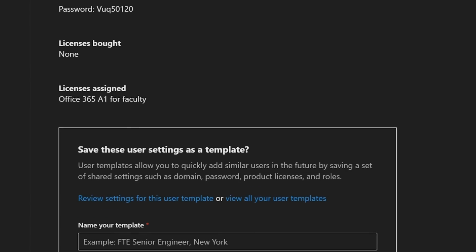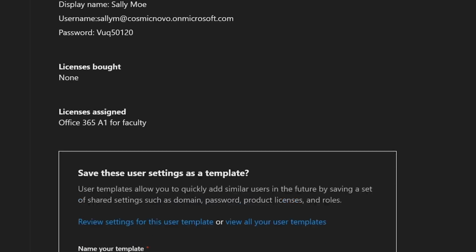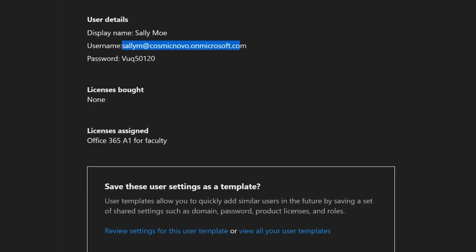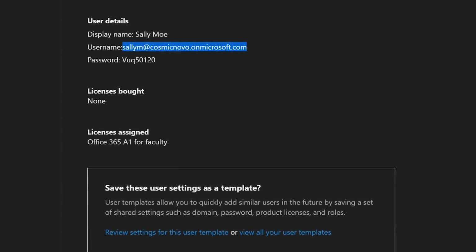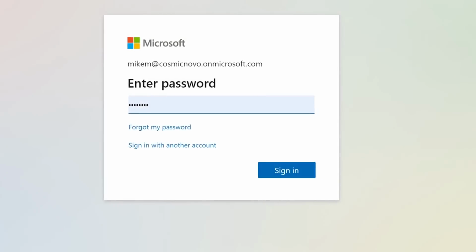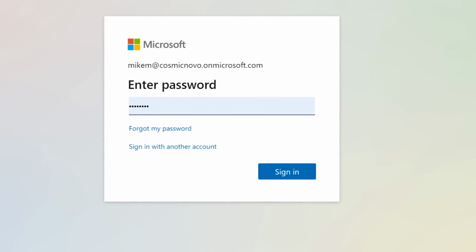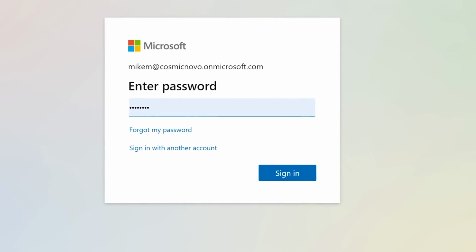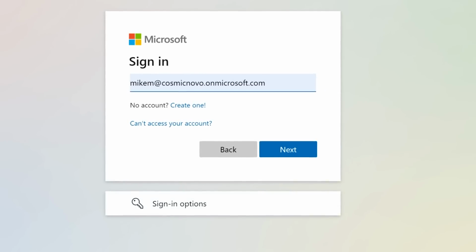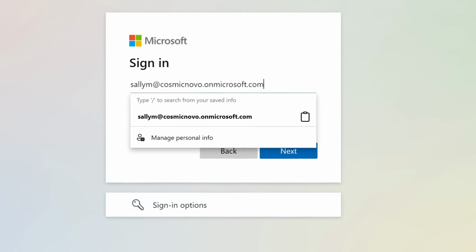Now, this is what we have, and we're going to show you how to log in, and I'm going to show you that this is instantaneous. Here's a login and here's a password. This is what I wanted to see right away so I can show you guys. So I'm going to copy this, and we're going to go into our Office 365 login. We're going to sign in. By the way, this is somebody else. Sign in with another account. This is just me trying a different account, making sure it works.